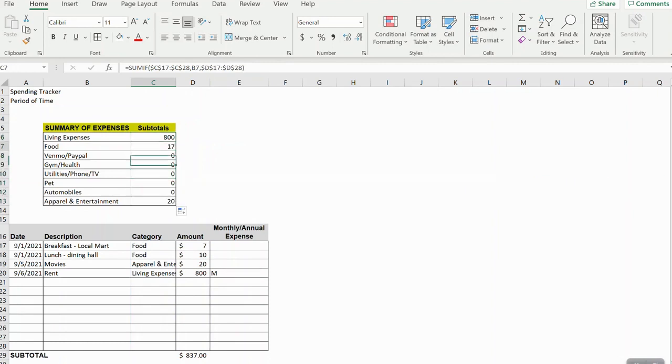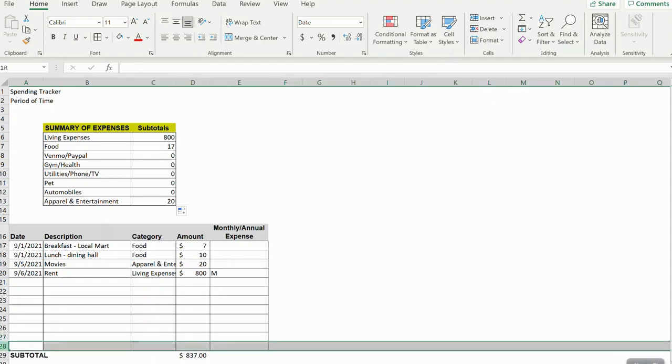So the whole idea is that my food is automatically adding up. If you look, I have 7 and 10 and it's giving me 17. And then for apparel, it's pulling through my $20. And then what I would do at the bottom, if you've decided you're getting down to like row 27, is go ahead and insert new rows above line 28. I'd recommend always leaving line 28, or the bottom line of your graph, kind of blank, because if you insert one row with one row left, it will ensure that your calculations always adjust.